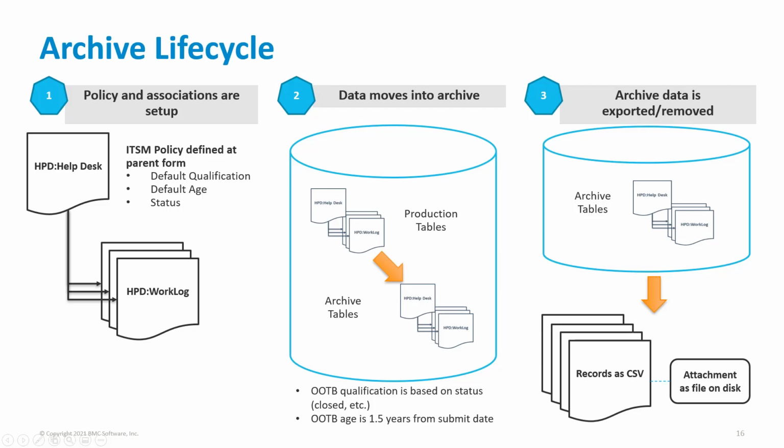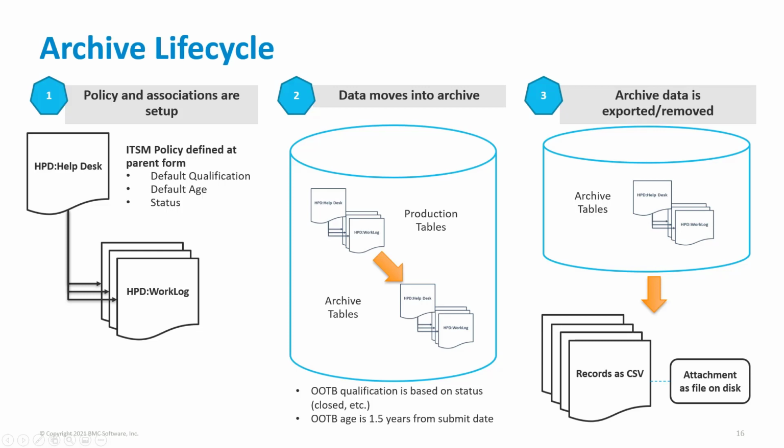And then lastly, the third part of the retention policy is to remove the real old data. So in our example, we said we wanted to archive data that was over 2 years old, and then any data that was over 7 years old, we would remove it. So as the last step, you can export the data if you'd like. You can export it as a CSV record. You can create a report if you'd like. But however you'd like to keep your data, if you need to, go ahead and do that.